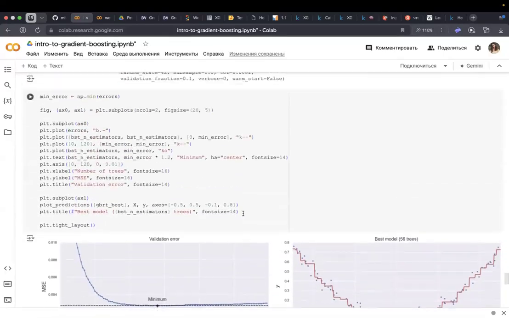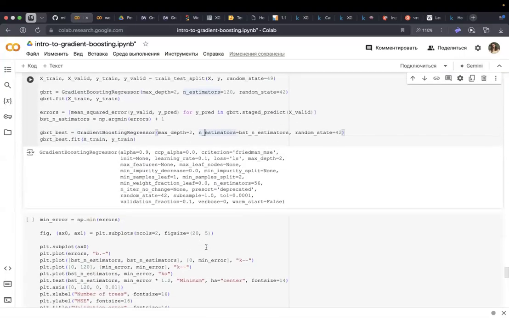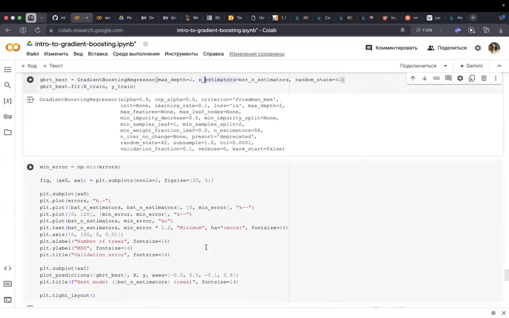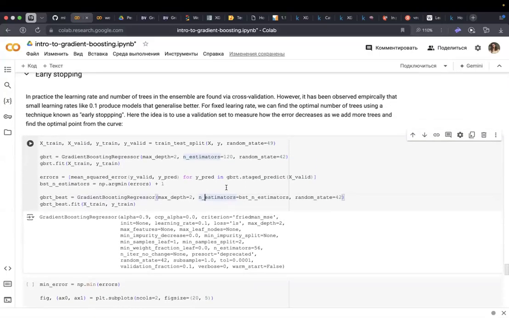And a really cool thing for gradient boosting is early stopping. What is it? When you build your gradient boosting algorithm, you need to choose optimal values, for example, for n estimators and max depth.